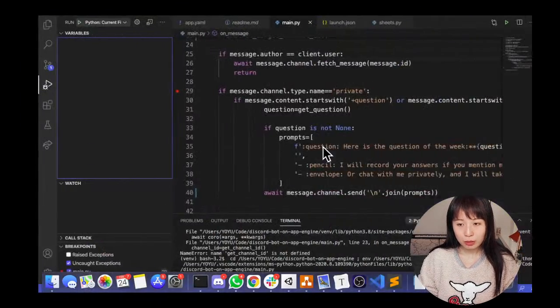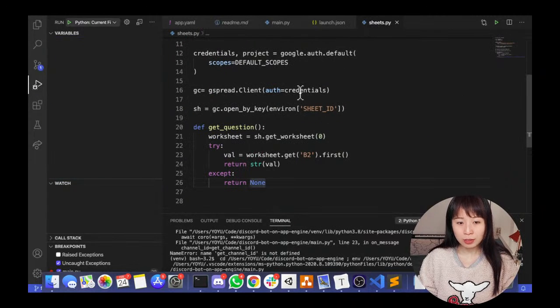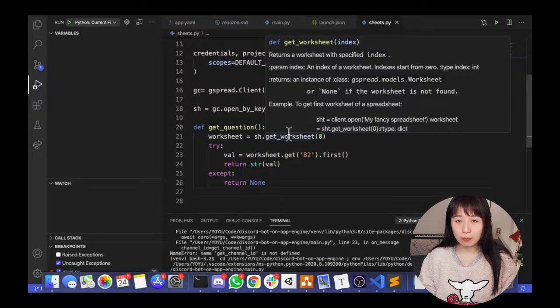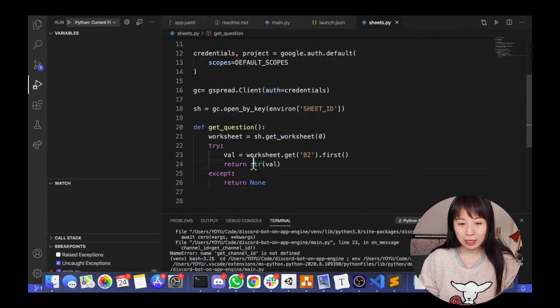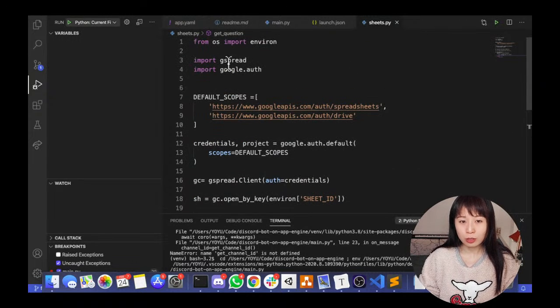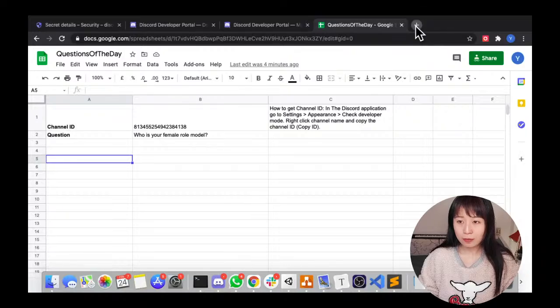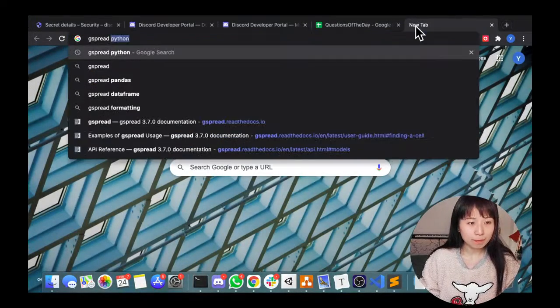We probably need to go back to the sheets module we have here. Instead of getting something from the worksheet, we are essentially putting something back into the worksheet. And with that, we need to go to the documentation of the gspread library.